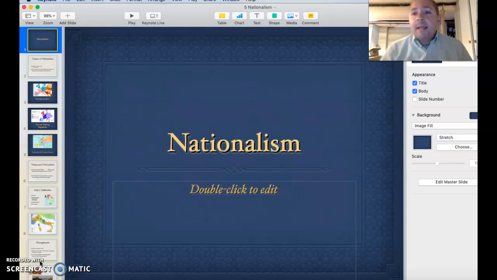However, by the 1800s, as we talked about earlier, there's this growing desire for nationalism within Europe. There is a push, there is a passion to unite the people of your country. And that really starts, as I said last time, with the rise of Napoleon and the spread of nationalism as a result of the French Revolution.